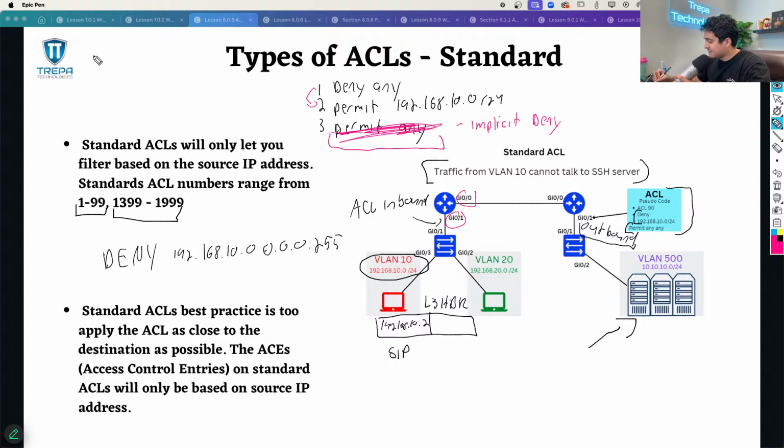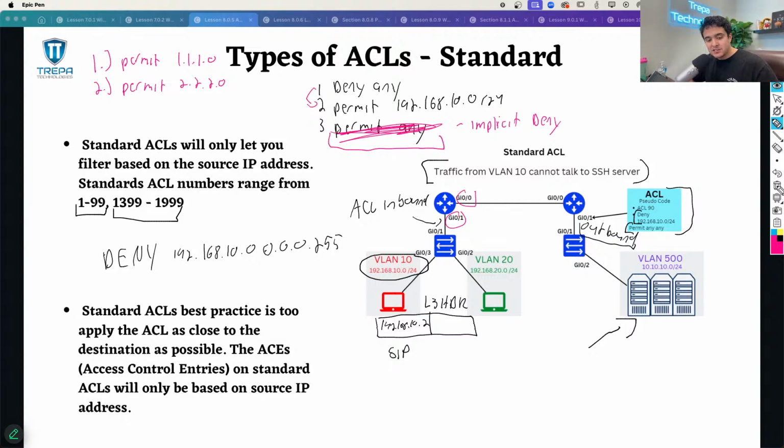So if I have an access control list that's permit 1.1.1.0, permit 2.2.2.0, and I leave it at that, all other traffic is going to be denied, okay? Because there's an implicit deny all or deny any at the end of every ACL in Cisco IOS.